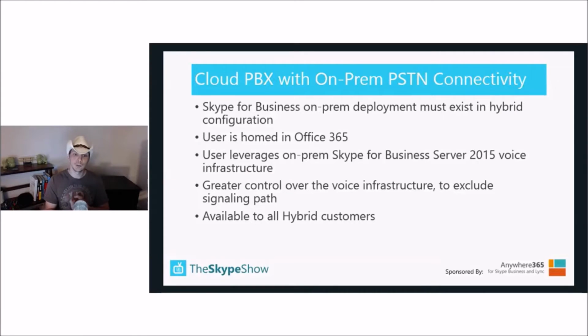It gives you greater control over the voice infrastructure, excluding the signaling path. Signaling actually is still going up through Office 365 and coming back down. But your media doesn't have to traverse that same path. Your media will go straight from the user over to your on-prem voice infrastructure. So that's pretty cool. Available to all hybrid customers. So, varied geographies here isn't as much of a concern.